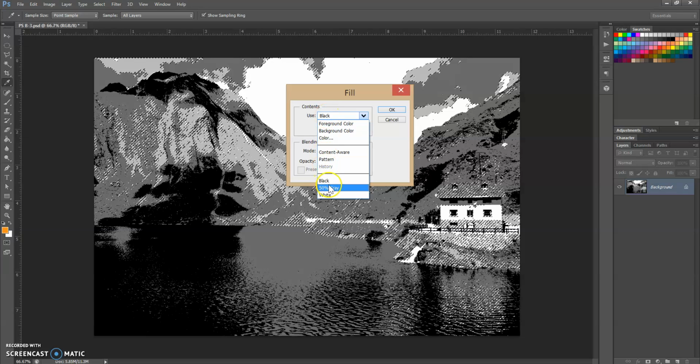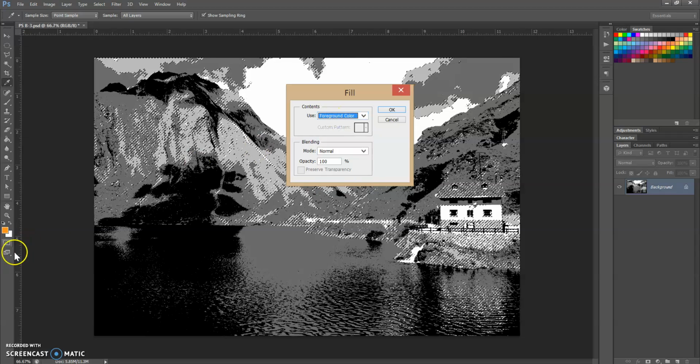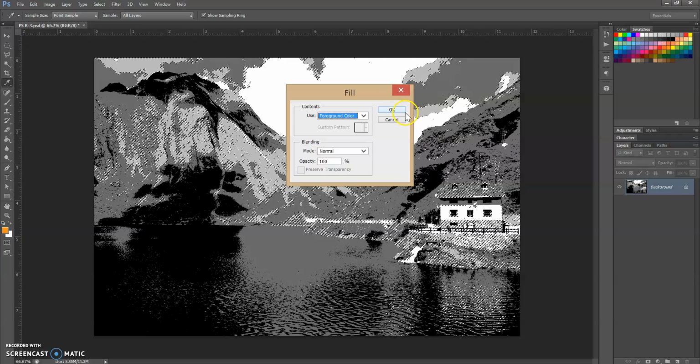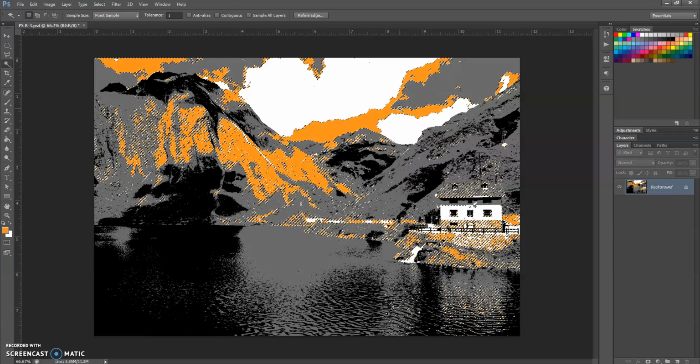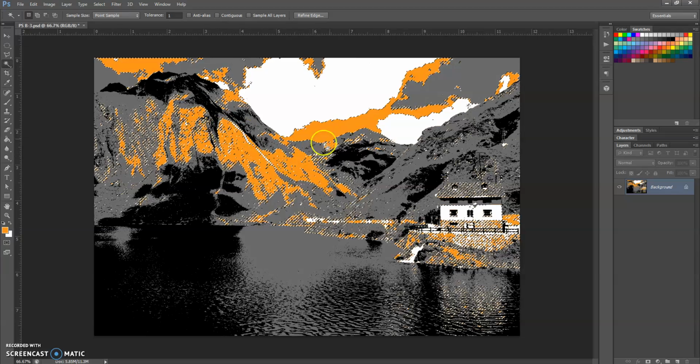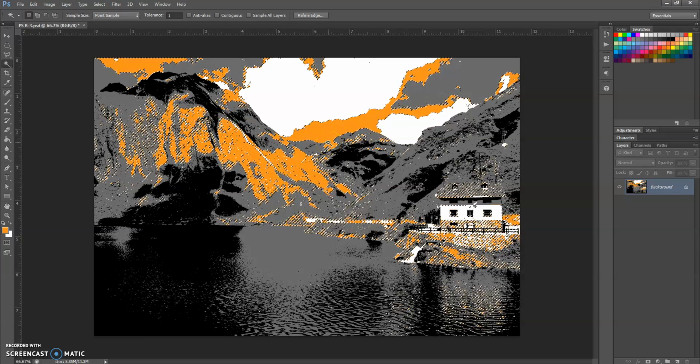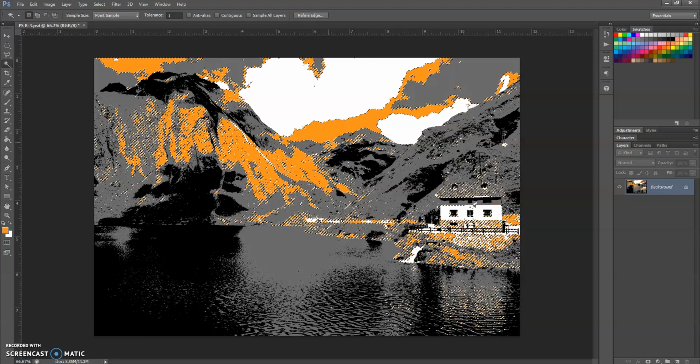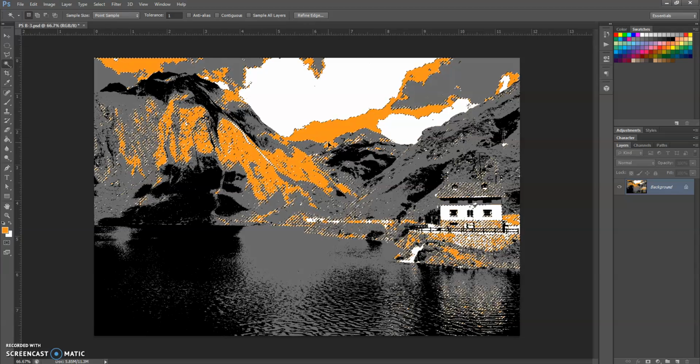It's got 50% gray and white and all this other fun stuff. We want to use our foreground color because our foreground color is the one that we just chose. And then we click OK. And our entire selection that we had, which was that light gray, gets filled with whatever color you chose for the foreground color. So I'm going to deselect that. And you can see it's kind of cool.